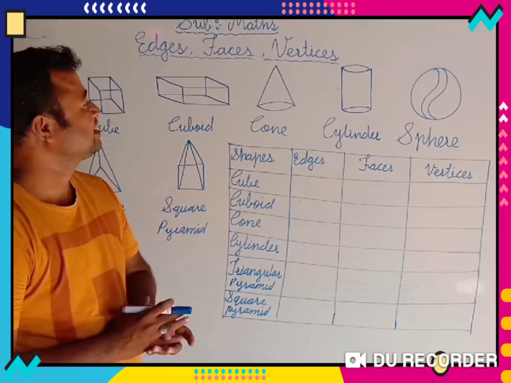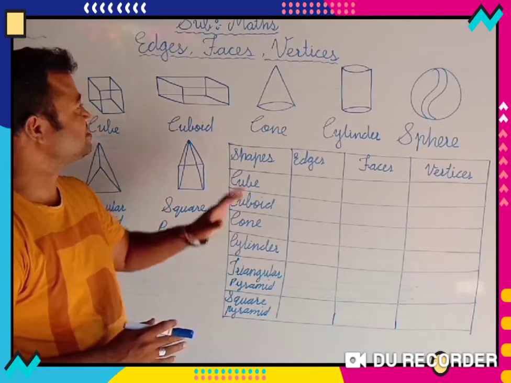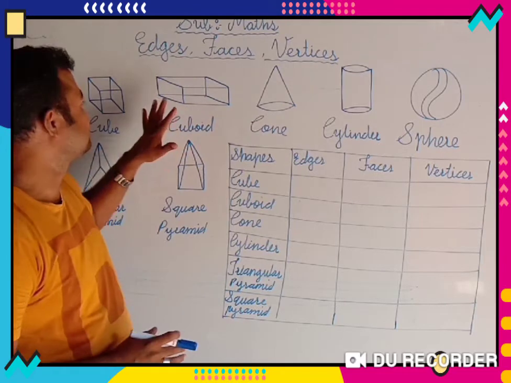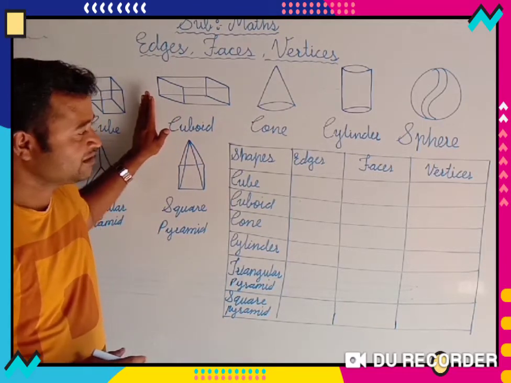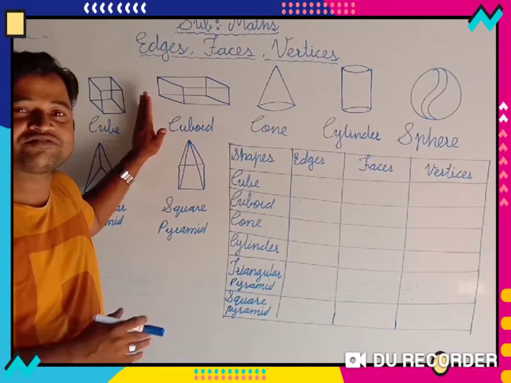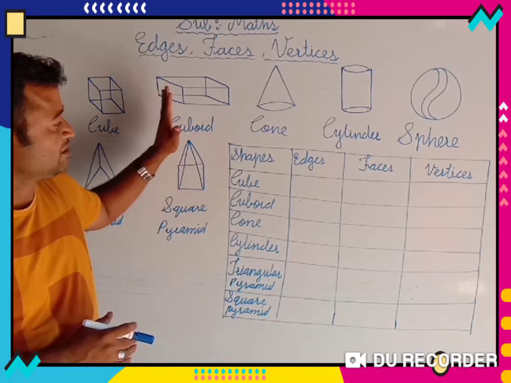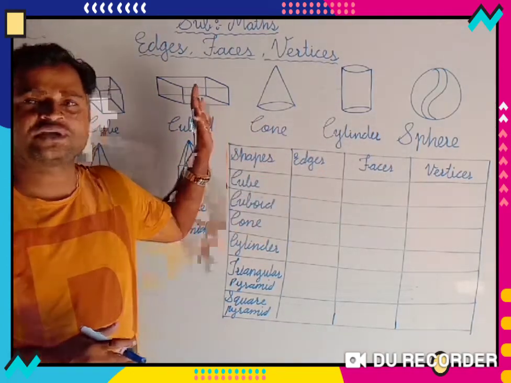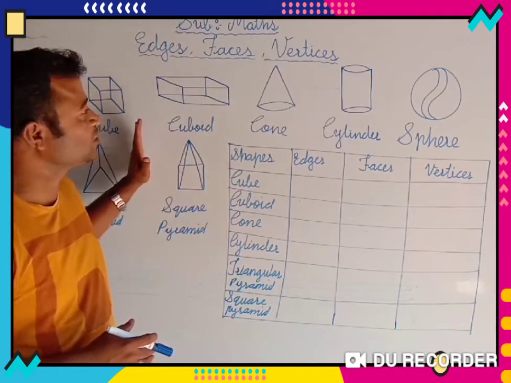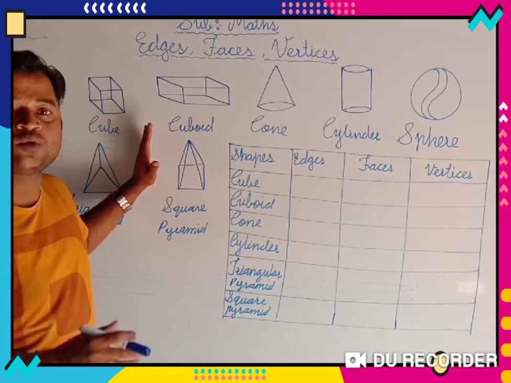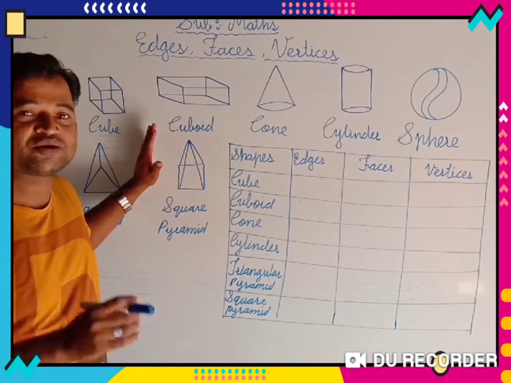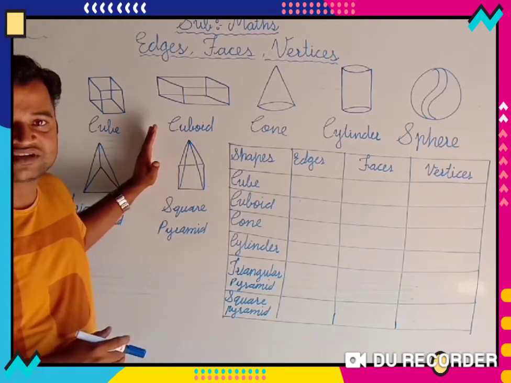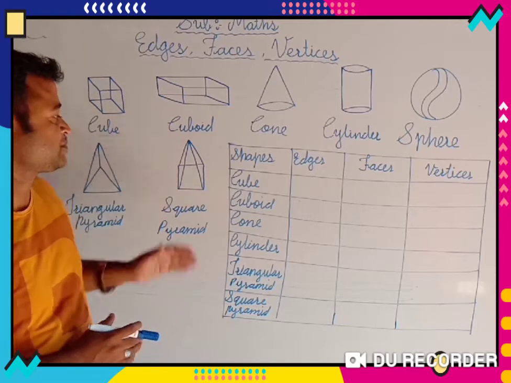Dear students, in the previous session we studied solid shapes, which are also called 3D figures, and I gave you certain work to write, in which we wrote the edges, faces and vertices of solid shapes. Today we are here to understand how to count the number of edges, faces and vertices of these 3D figures, that is, three-dimensional figures, right?